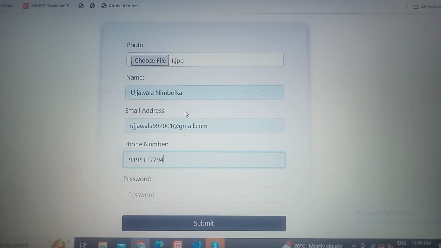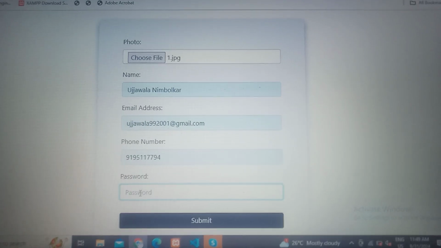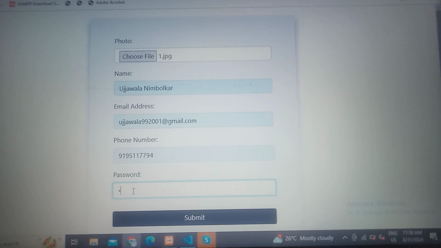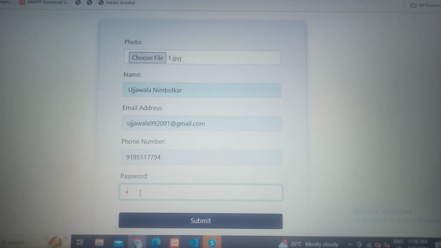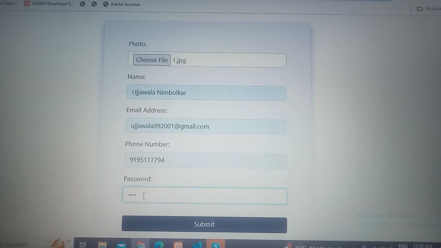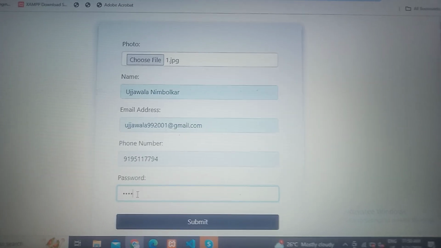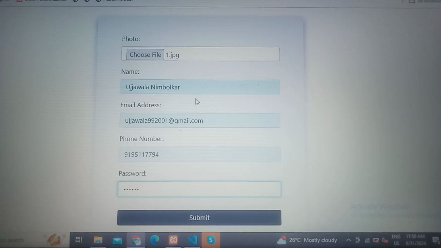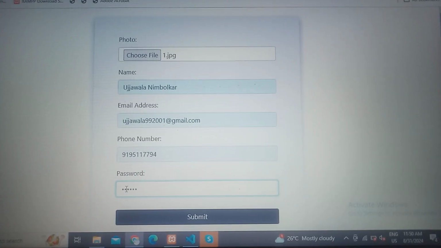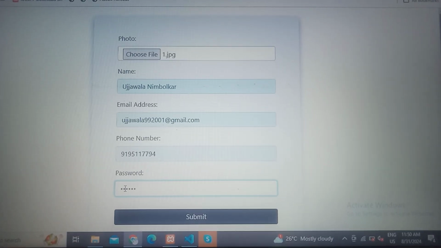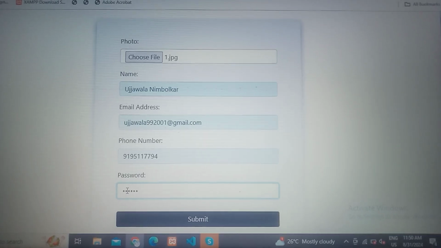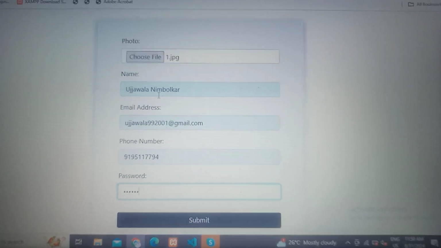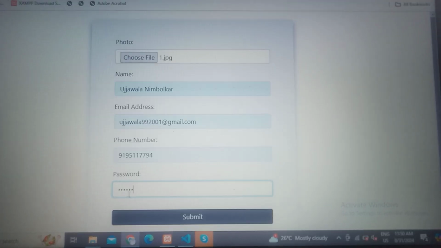Now I am entering the password correctly, with a capital letter, then a small letter, then a special character, then a number. I have taken all the validations for the password, and it should be equal to or more than 6 characters. So the password format is correct here.